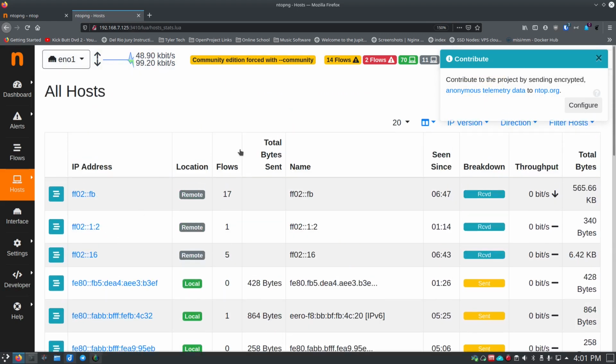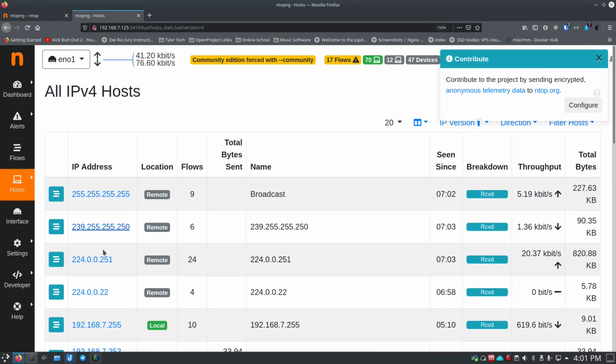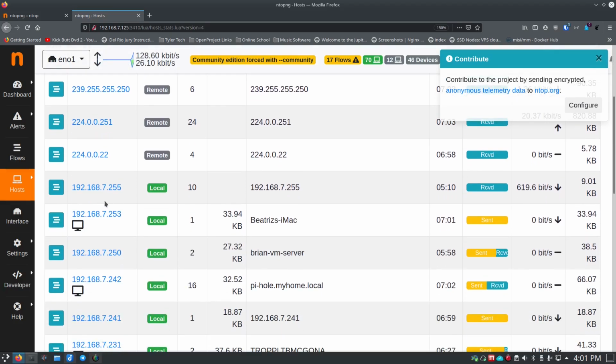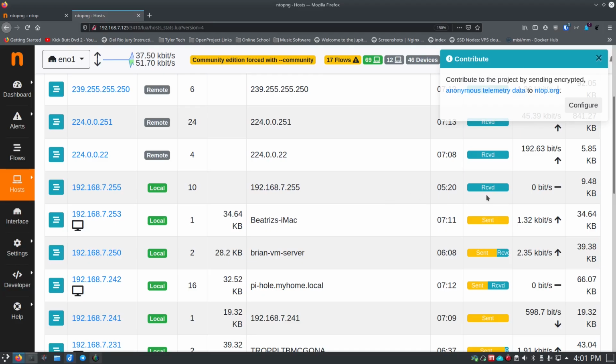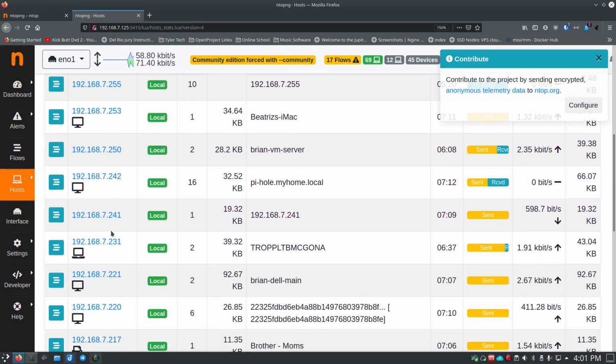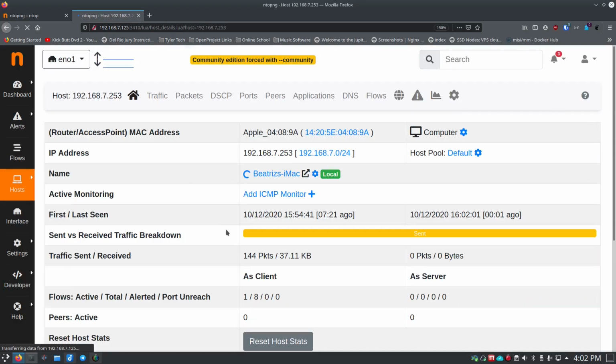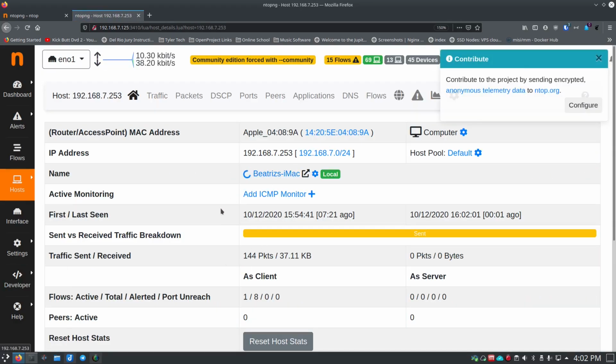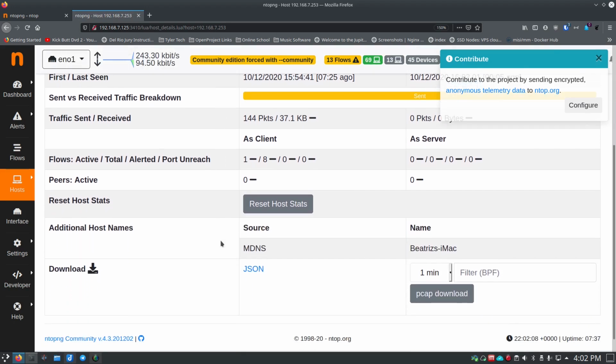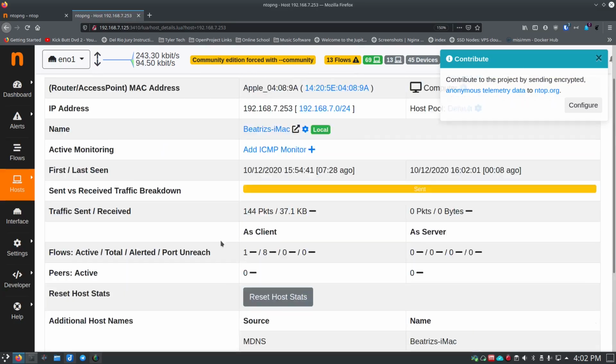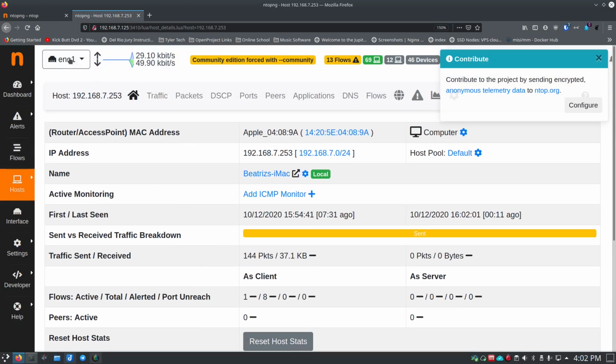And then I think maybe we can filter this. Let's see. Yeah, IP version. There we go. IPv4 only. So I've cut out all the IPv6 stuff, and here's the IPv4. So you can go check this out. Here's 255, and I can see what this machine is doing, and it says received 0 bits, 253, 250, 242. So if I click into it, I can see more information about it, and this is my wife's iMac. So you can see a little bit more information about this actual machine here on my network. And then we can go back and just continue through that log.